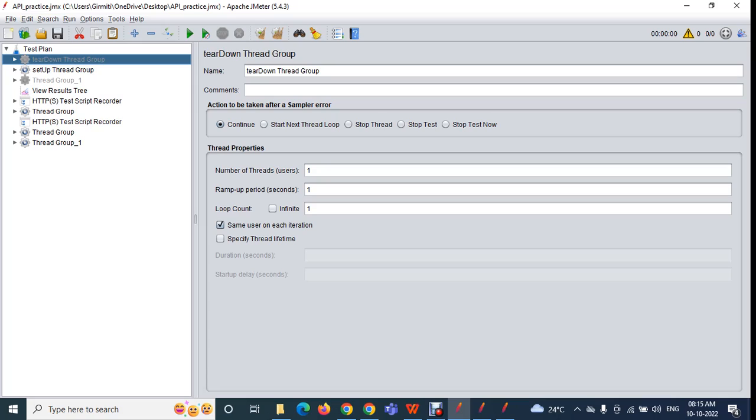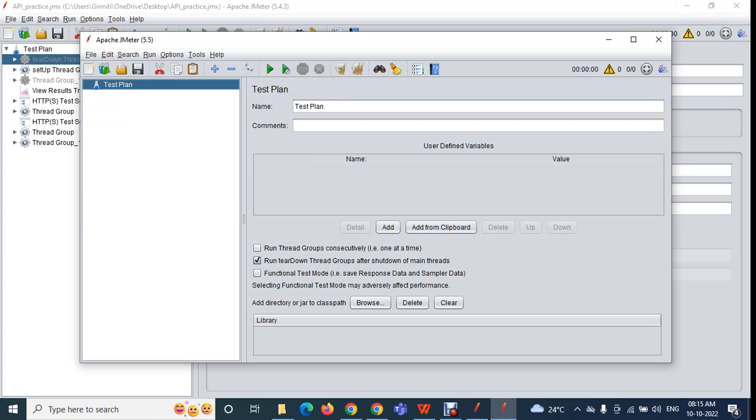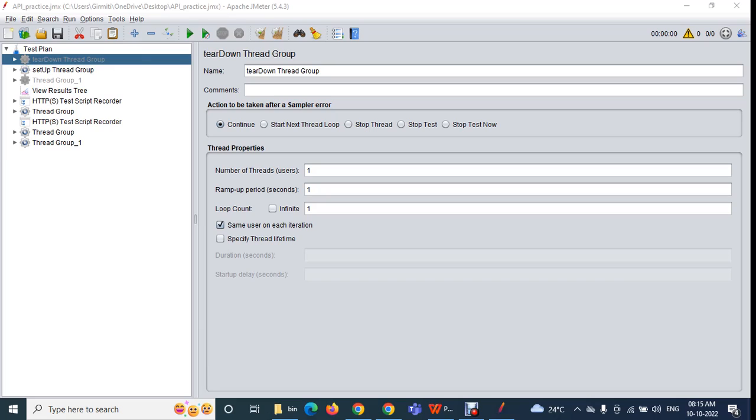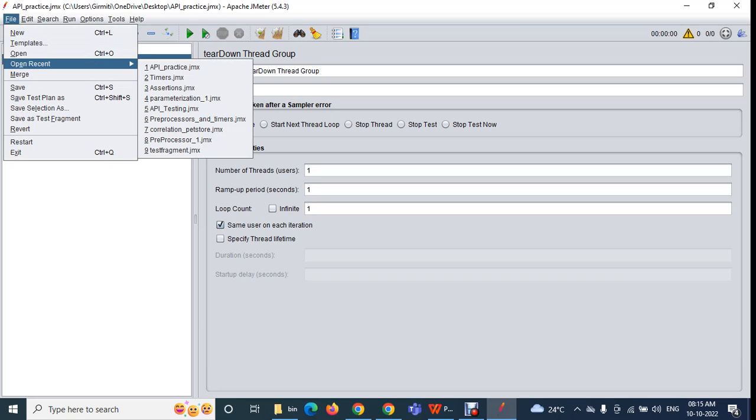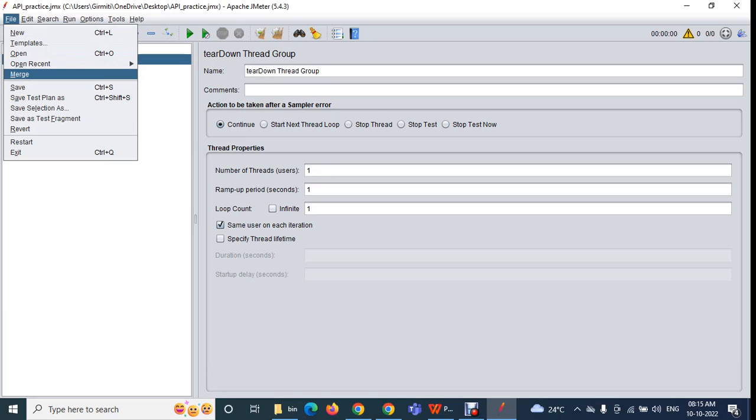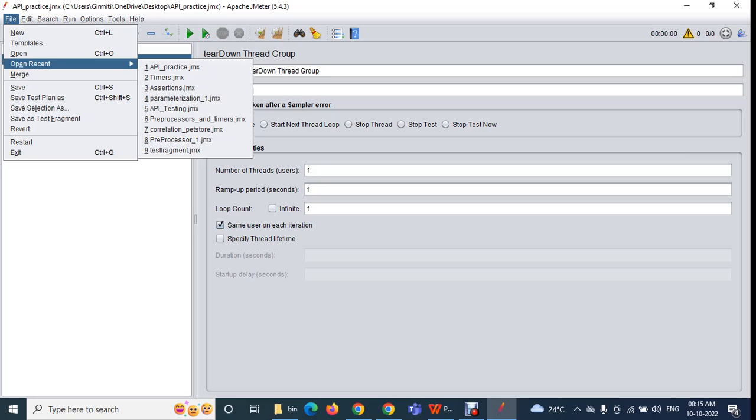So what it means? We have opened the API practice.jmx script. Like that, you can see which files we have opened earlier, and those file names will be populated here in the Open Recent feature.